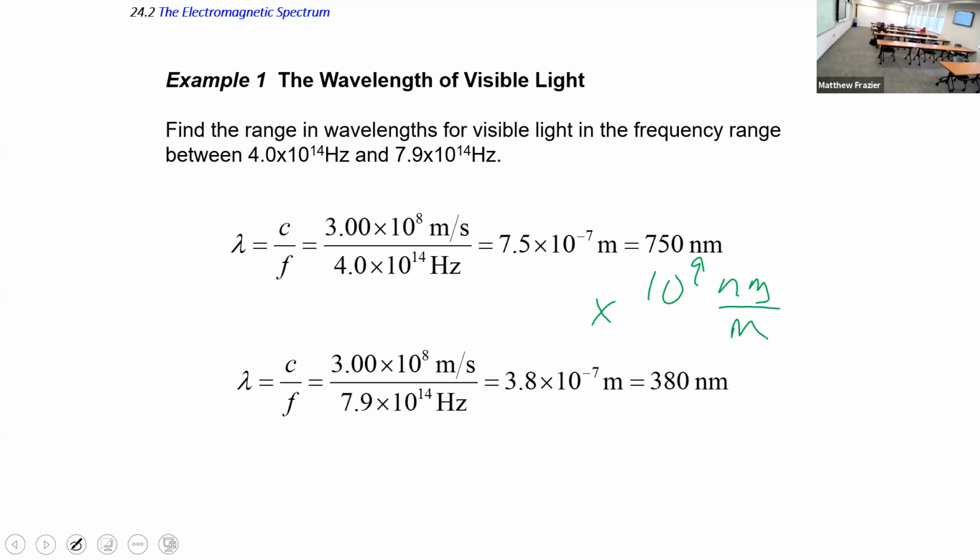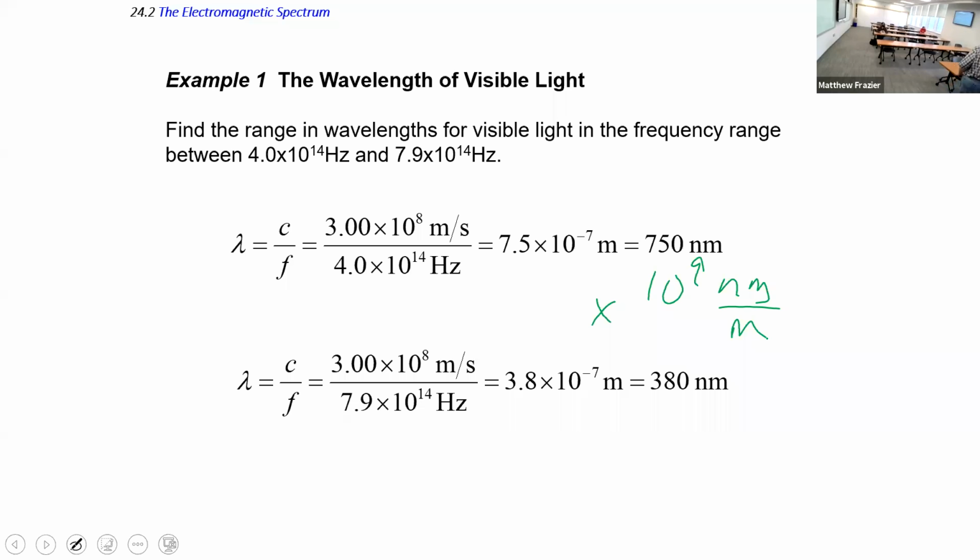And so what we get out of that is the range for visible light. When I quoted it to you in the lab, it was between 400 and 700. For these numbers, it's between 380 and 750. And of course, it varies. In people's eyes, there's chemical receptors in the cells. They're going to react at certain wavelengths, but they're going to react to certain intensities, with certain efficiencies as well. So some people may be able to stretch these out further, or they may not be able to see certain wavelengths.